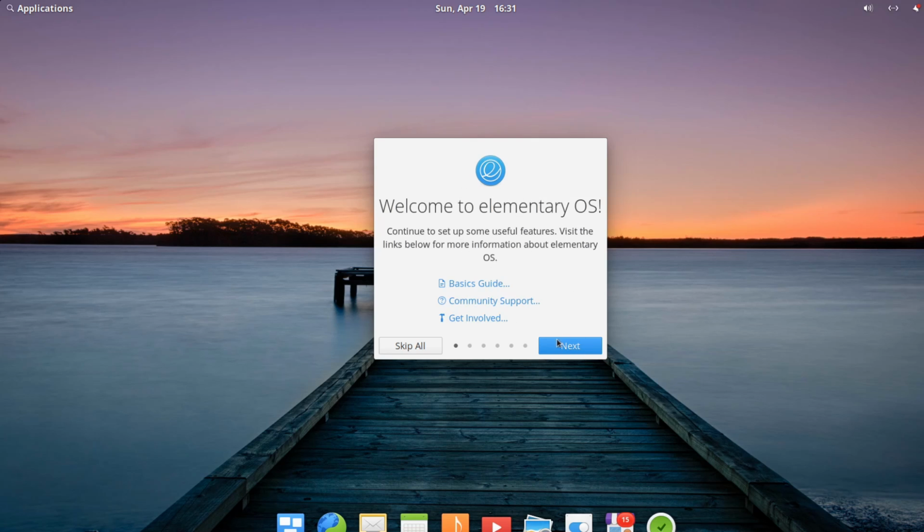It says we can continue in order to set up some useful features, so let's do that. Location services, I'm going to turn that off, and then I'm going to hit next. As far as night light goes, I'm not going to use that either, so I'm going to keep it off. If you want to enable housekeeping, this will allow for the deletion of files after 30 days, and that can include either temporary files and or trashed files. Hit next. Here we can launch their application center, which we won't do right now, to get some more applications. And finally, we can get started unless you need to go into the system settings.